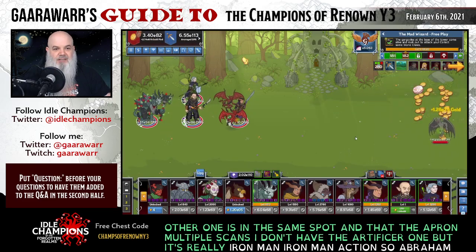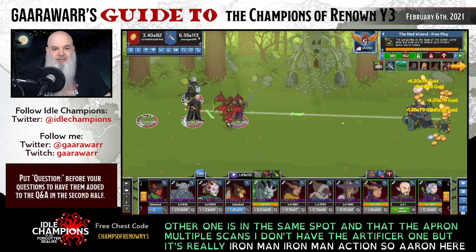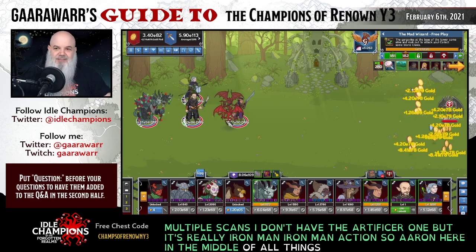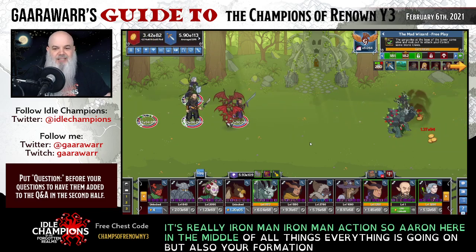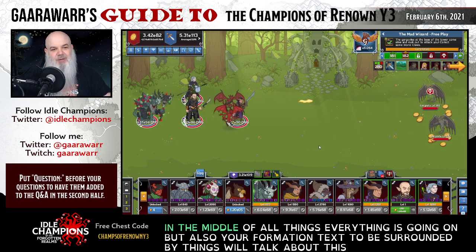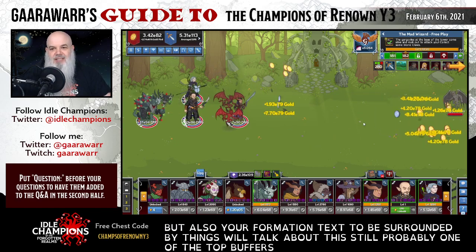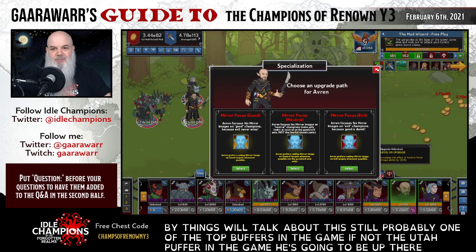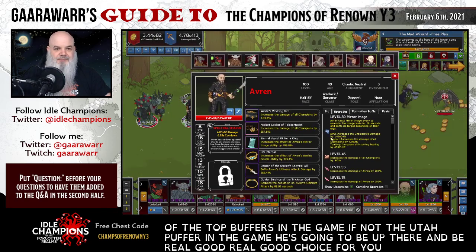So Avron here, he likes to be in the middle of all things. Everything that's going on, but also your formation. He likes to be surrounded by things. We'll talk about this. Avron's still probably one of the top buffers in the game, if not the top buffer in the game. He's going to be up there. He's going to be a real good choice for you.